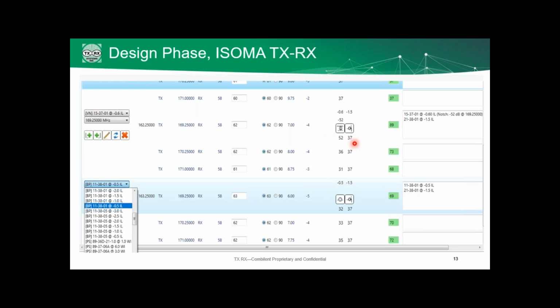So once we hit the selection again, it'll make the calculations and then it'll add all of the filter isolation calculations into the box over here. And if it becomes green, that shows that it either meets or exceeds the minimum requirements. And this is really a powerful software tool, and we can quickly access the thousands of curves to find the best fit for the conditions. And we can easily change our design schemes. We'll move filtering around, change from bandpass to vari-notch, and it'll help us determine a more efficient or a better overall design.